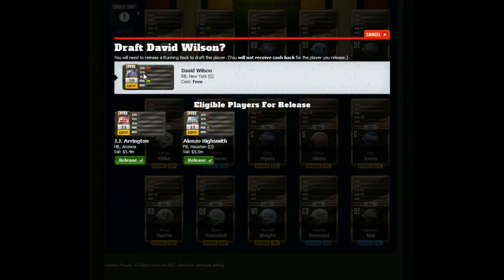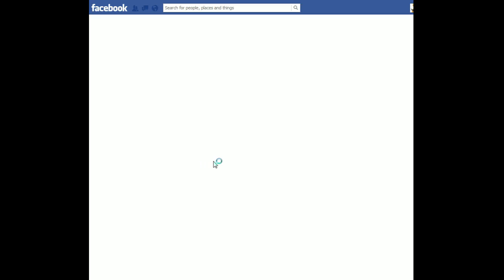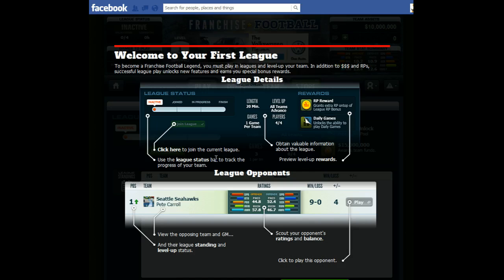I think because he has similar stats as Alonzo Highsmith, I'm going to drop him, but I do notice that he's the fullback and not the running back, so I'm going to want to change this before I get into my league.